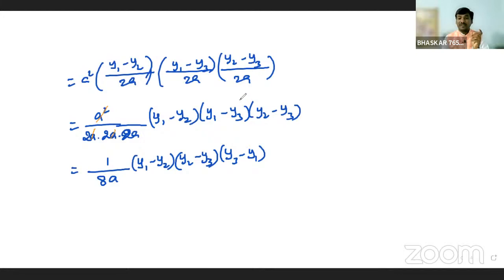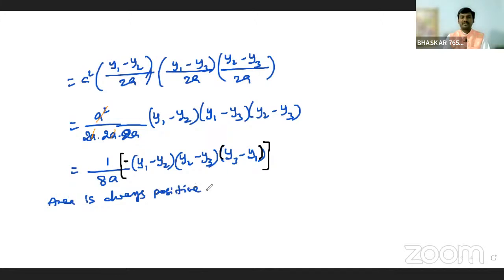Here actually we have y1 minus y3. How can we write y3 minus y1? Area is always positive. Just think that we are taking common, so we are interchanging here. That's why we are taking minus extra. Just think that. So area is always positive.